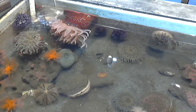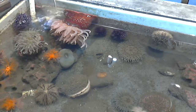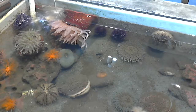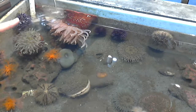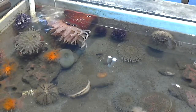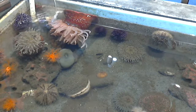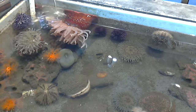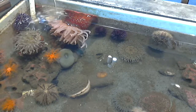So a couple of the other animals that are round shapes in here, we have a couple of green sea urchins and a couple of purple sea urchins. So the green sea urchins, I'll point to those. There's one right here. And another one on the wall, way over there. It's hard for me to reach. But so those are short spined sea urchins. The purple sea urchins, which are on the wall across from the green, in between the anemone and the green sea urchin, are slightly longer spined sea urchins. And then there's a pink sea urchin, which I think I can get if I turn a little bit more.